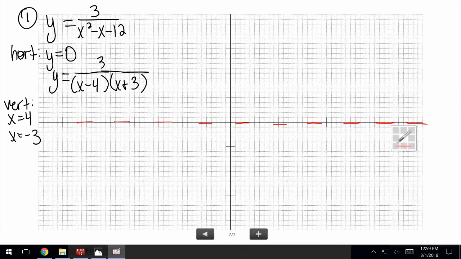So you go to -3 all the way down the graph and put your dotted line. Is everything dotted on this thing? No, just the asymptotes. The vertical asymptote was at x equals -3, so I went to x is -3 and drew my vertical asymptote. Then we go to 4. X equals 4, and we put a dotted line down that one.